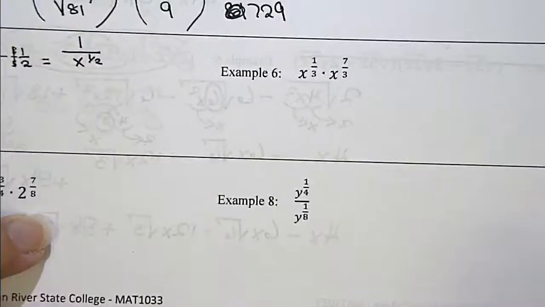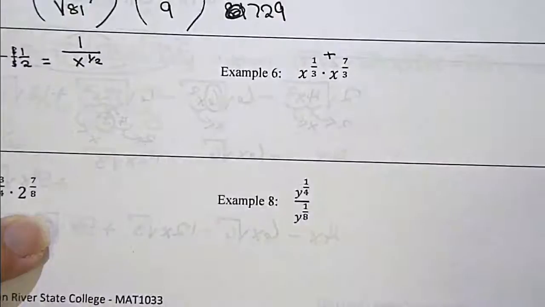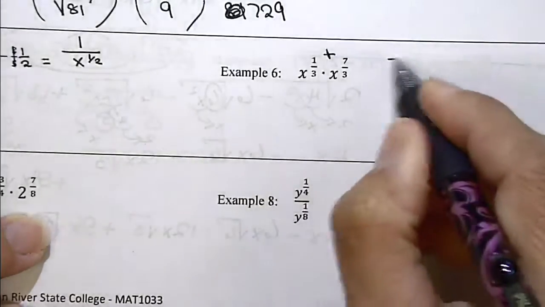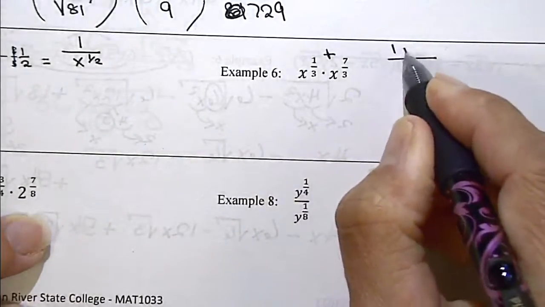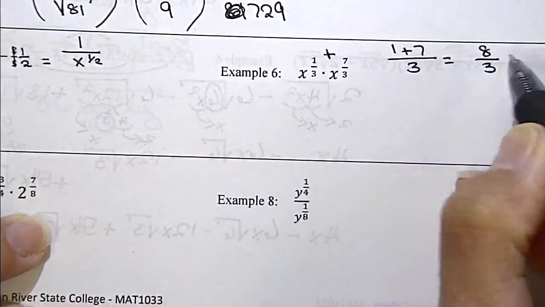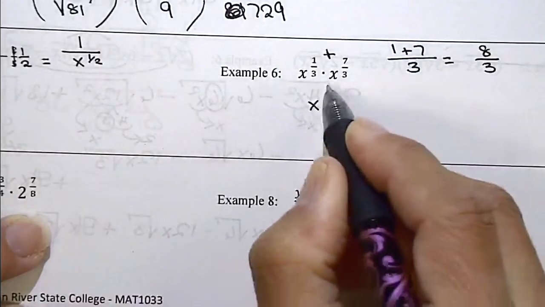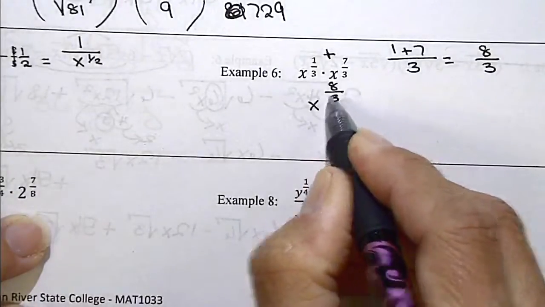To the 7/3, which really what you have to do is add exponents. Same base, as we add exponents. Well, can you add 1/3 and 7/3? I mean, yeah, they've got the same denominator, haven't they? You're really just saying 1 plus 7 over 3, which is 8/3, isn't it? And so when I get that, what I've got is, and I'll write it down here, x to the power of 8/3, 8 over 3.